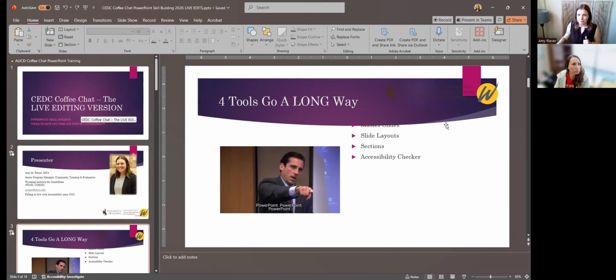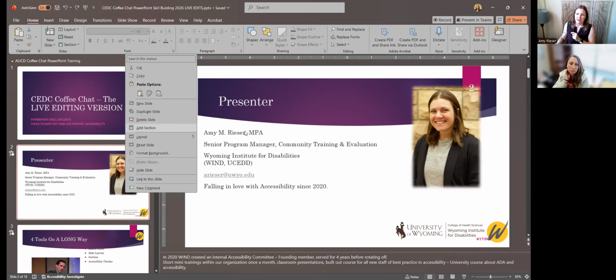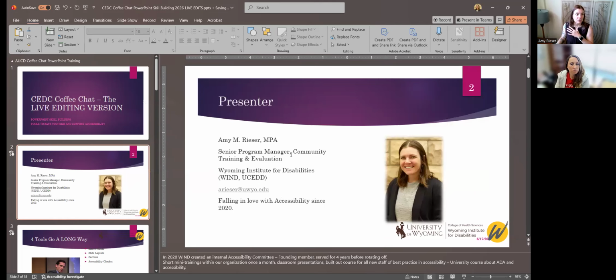Now, first off, when we talked about slide layout, something I have noticed is, why is my picture all the way up here when it should be lower down? And so one thing we do is make sure that this is actually associated with a slide layout and not just with a slide design. So if I right click this and I go to layout, and I know I want this to be two column, I'm going to hit Two Content and it automatically will adjust something, right?